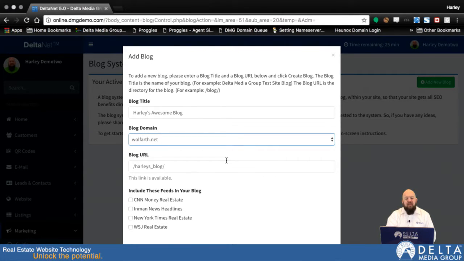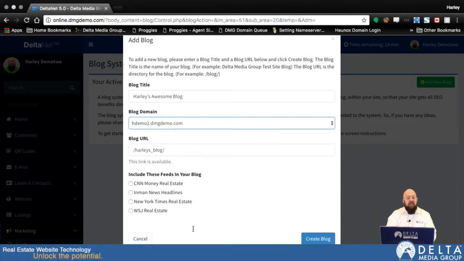So you want to make sure that you're using the blog for your domain that you are actually using for your website. Because this domain is set up in here, just so I could show you an example, but the domain isn't actually pointed at this website, that's why I'm not going to use it. And you can change which domain is set up here later on.